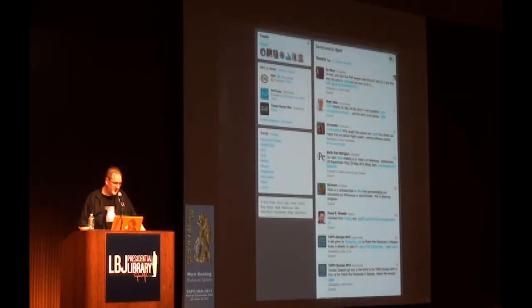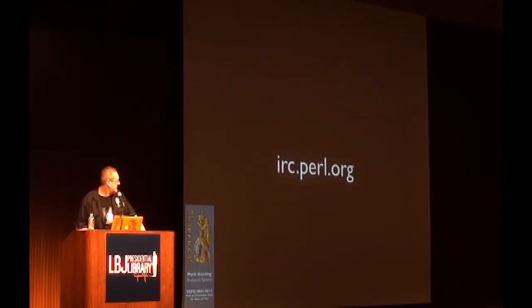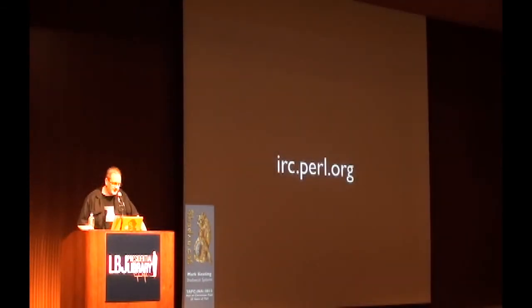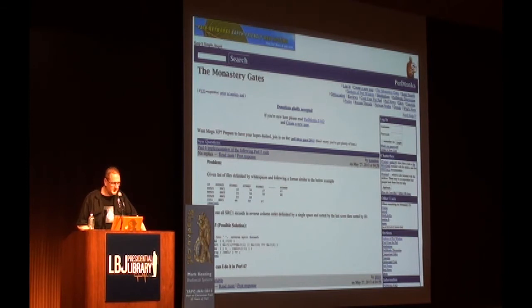And then there's Twitter, that's where all the hot kids left some time ago. They went elsewhere. It's only sad old farters on there now, I'm sorry. It's not cool anymore. And of course, irc.perl.org, which is our own IRC server. We're also on Freenode. And then there's that long-standing gateway, which is the Perl Monks.